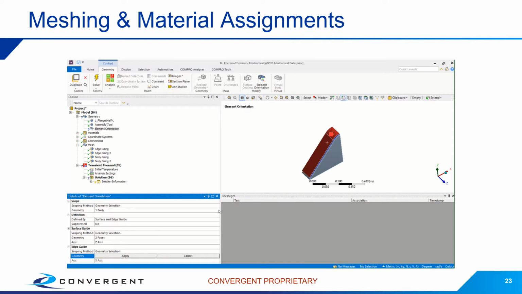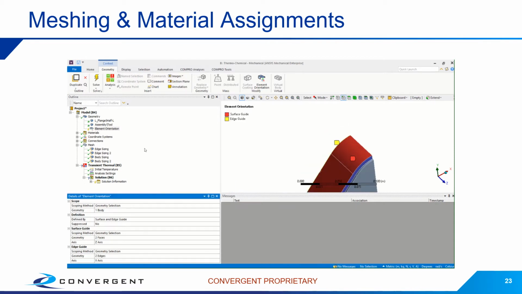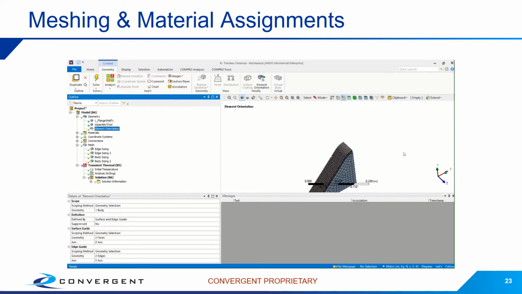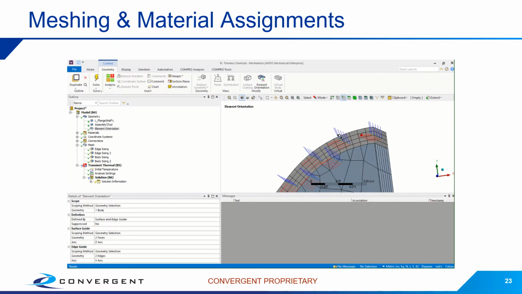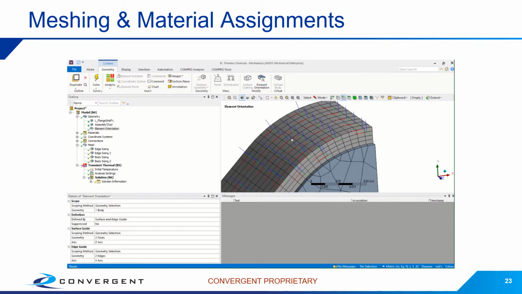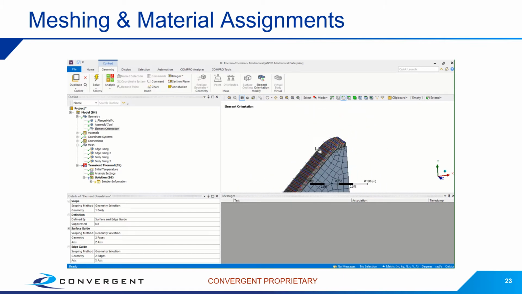And for the x-axis, I'm going to select the edges along the side here to be the 1 direction. So for this laminate, my fibers will be running along this top surface. I'm going to generate the orientations, and if I zoom in, you see that the blue through thickness direction follows the normal, and the x-axis follows that as well. Perfect. So we've now finished the meshing and material assignments in ANSYS Mechanical. This can also be done using ANSYS ACP, and if you'd like additional ANSYS ACP training, please contact Convergent. Next, we're going to move on and set up the actual thermochemical simulation.